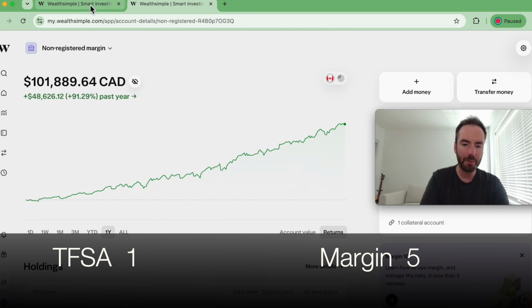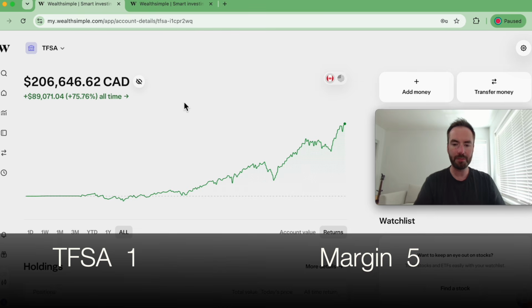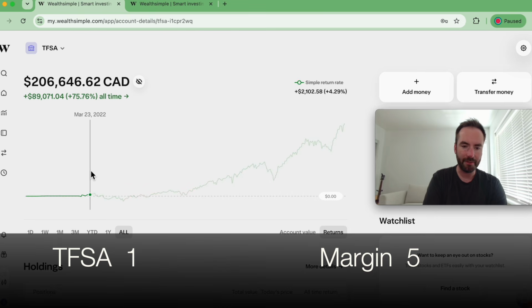All right, we still got one more to look at, which is the all-time return. Now, this is where the TFSA jumps up, especially because I've held it for so long. When did I get into this thing? Early 2022. It kind of meandered. It didn't do half bad for 2022, especially when the market had dropped at one point by whatever that was, 20%? This thing actually held up pretty good. At its lowest point, it was down about 10%.